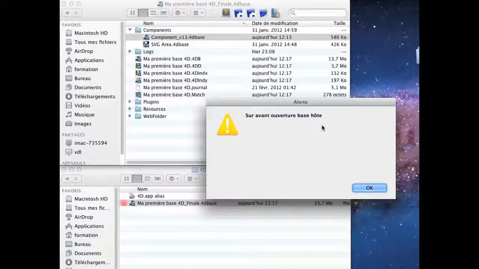So now we have the onBeforeStartup event of the component that runs, onStartup of the host database, onAfterHost database startup, and then when we exit, onBeforeExit of the component, even though it says host database, it's the event in question, so it's actually onBeforeExit of the component, onExit of the host database, then onAfterExit of the component.